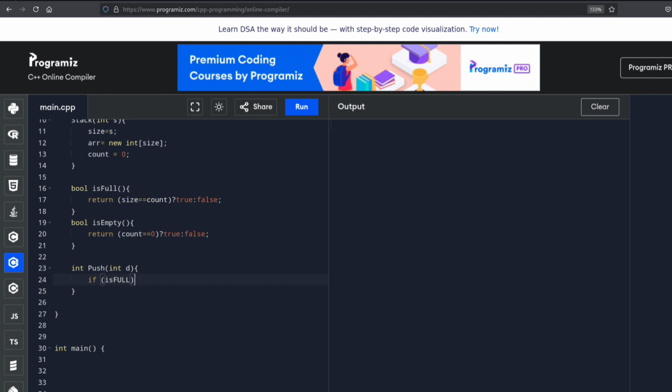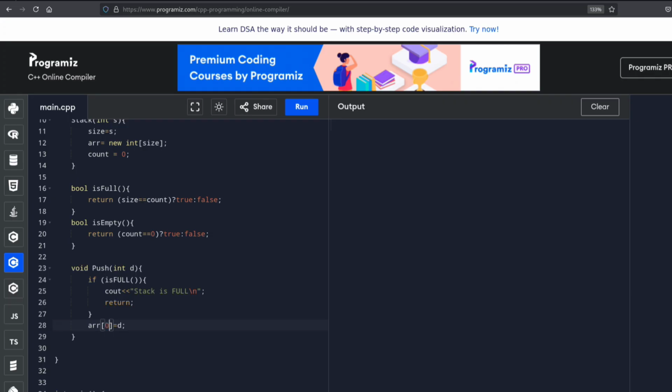is full. Okay, if it is full, then you want to return minus 999. And before we actually return minus 999, actually no, we don't even need to return something. Well, I don't know what was I thinking. Okay, we just want to return nothing, and I want a message to be printed out. If it isn't full, then I want this to happen. I want my array, okay, and I want to assign it the data that I've passed into the function. Now before I assign this function, what do you think needs to go inside of this array index brackets?